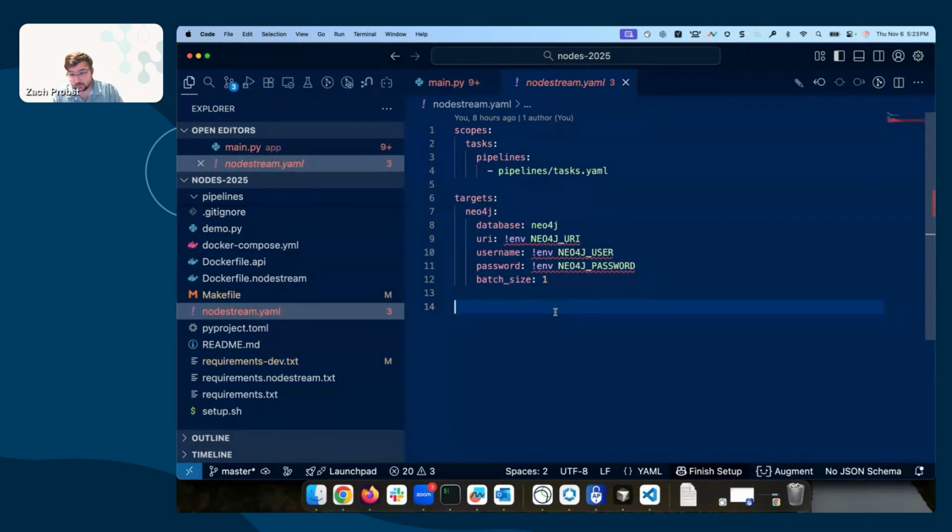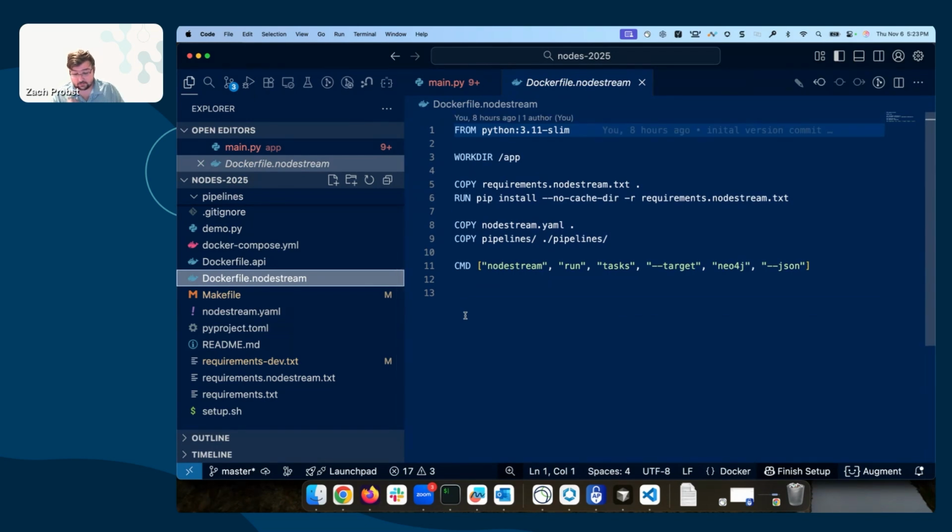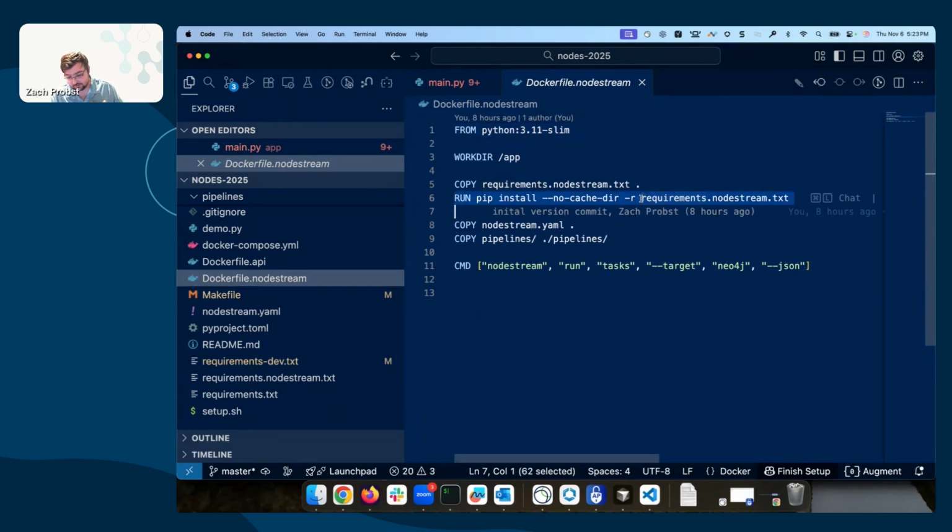Again, YAML. So for this application, it took exactly 0 lines of actual code to implement this whole feature. Inside of the Docker file that's running that Nodestream command, there's nothing hidden away in there. All we're doing is installing some dependencies and then running a Nodestream command. And then from there, you have a graph.